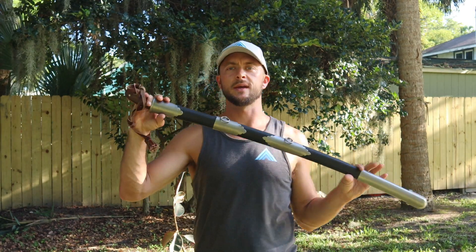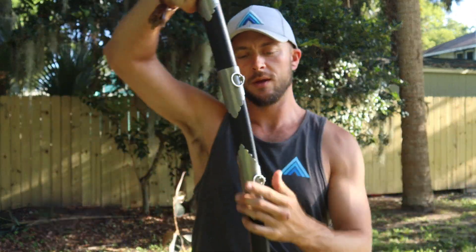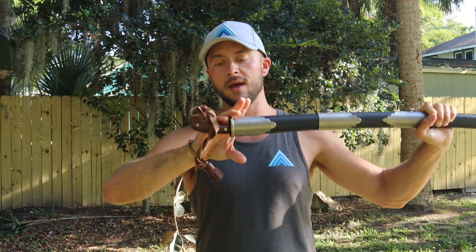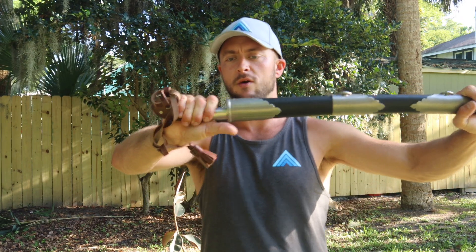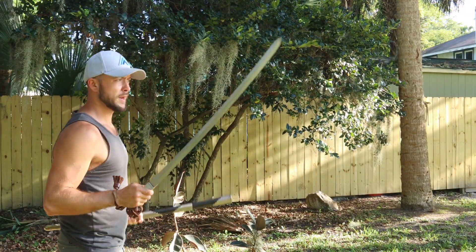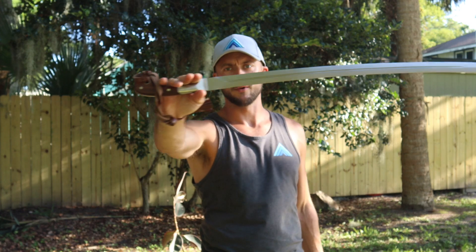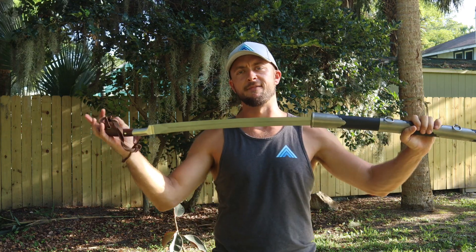We are back with another blade review. The Hanway civilian shaska comes in a wood cord leather wrapped scabbard. You have the attachments to carry this one, and it has a wrist wrap for retention that actually clicks into place, so you have the pinky and ring finger to pull it out. You have the exposed handle with the steel ferrule on the forefinger and a small guard. This is a longer blade — a civilian version, not a military version of the shaska. We'll take a look at specs, up-close looks, and do some cut testing.